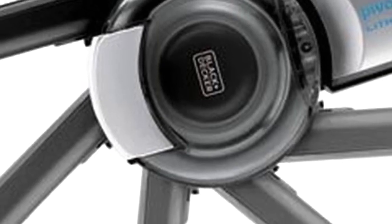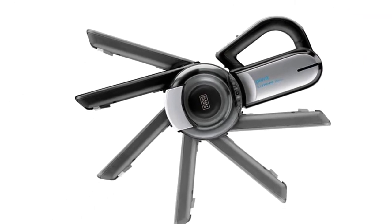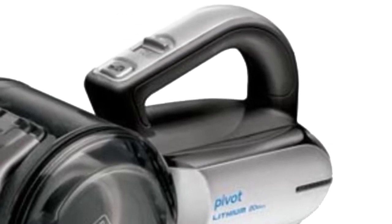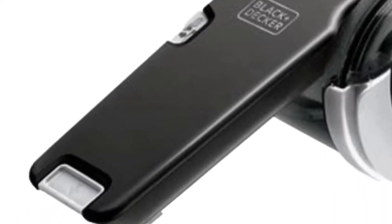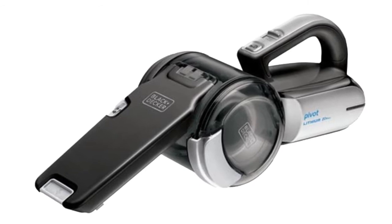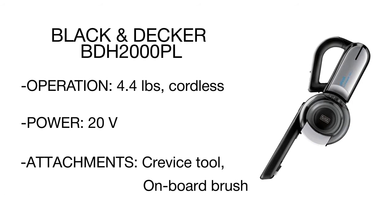The next product on our shortlist is the Black & Decker BDH2000PL Max Lithium Vacuum. This portable Black & Decker vacuum cleaner is one of the best cordless vacs available on the market today. It boasts a compact size, lightweight and cordless design. This hand vac runs on 20-volt lithium-ion batteries which offer unfailingly strong suction and fade-free power throughout their use. An exclusive pure suction nozzle means huge power in a compact size and ensures efficient cleanups in the narrowest places.